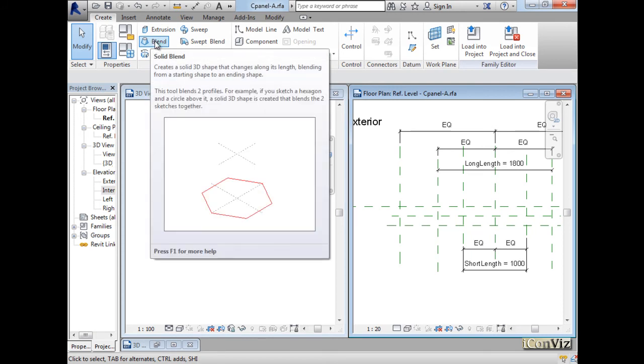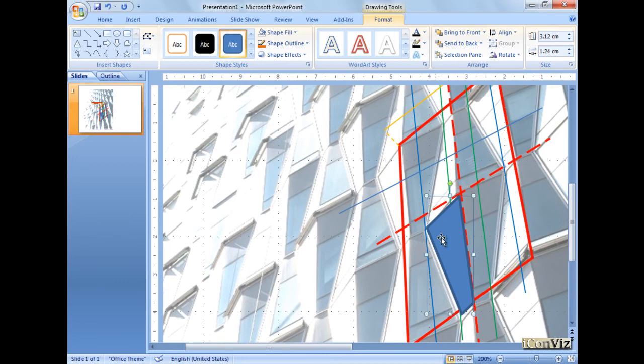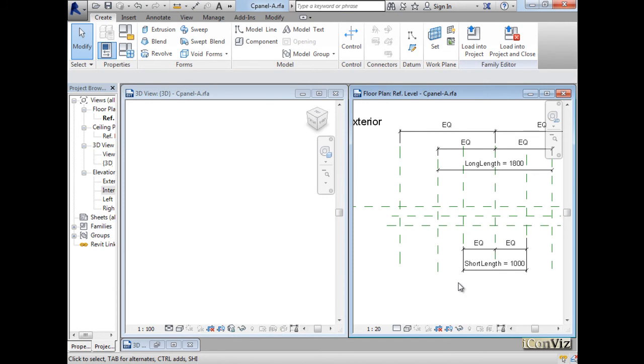So probably we could use the solid blend. The solid blend, notice that this part, this quarter over here, it's a small shape and it blends to a bigger shape. That's why we get this pointy slope. Right? Like a pyramid, it has a wide base and a narrow base at the top. So the solid blend is suitable. Okay, let me do it first here.